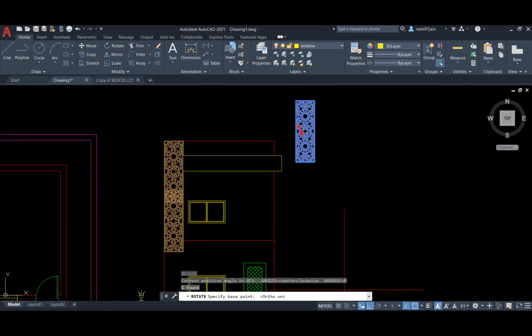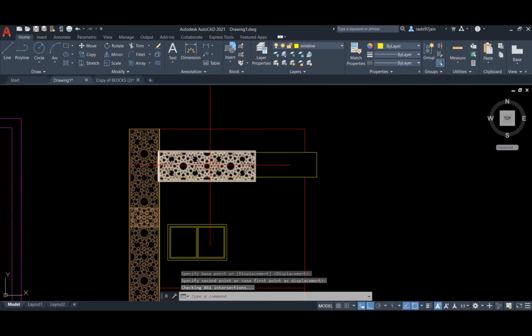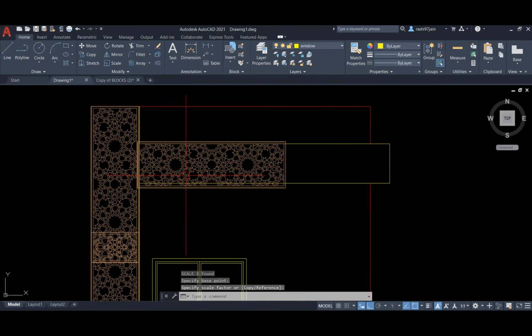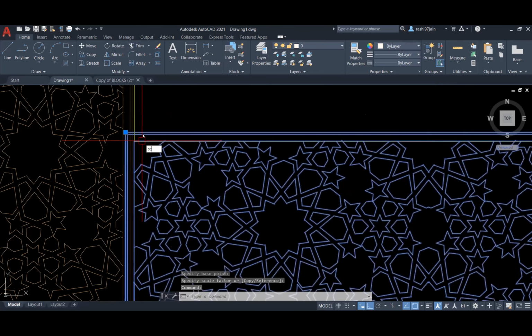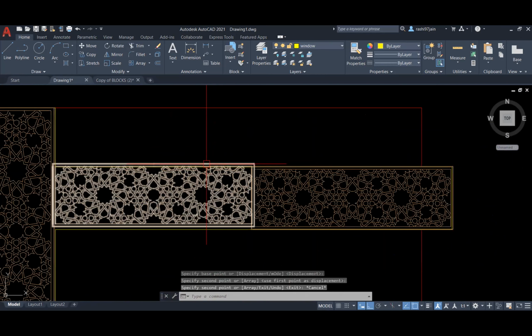Rotate it, and then you can place it. Modification is up to you guys. How you want, you can do it. Just a second. Just to be accurate, you will have to scale it a little properly, nothing else. Copy the same for the other end. That's why I'm saying guys, work in the layers. Every time it will be better to work in the layers, nothing else.